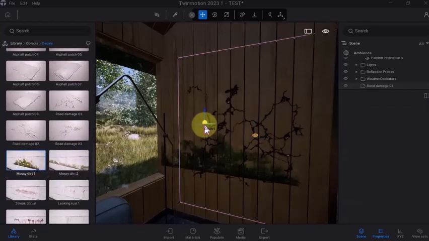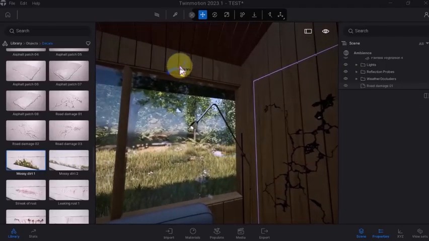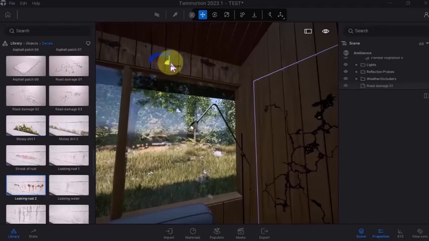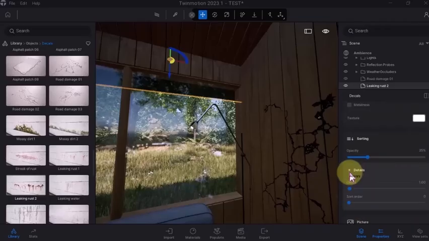For example, we put it on this, and we maybe put this dirt on this corner, and as you can see, we can increase and decrease the amount of this opacity, and you can see the difference yourself. Something like this, alright?